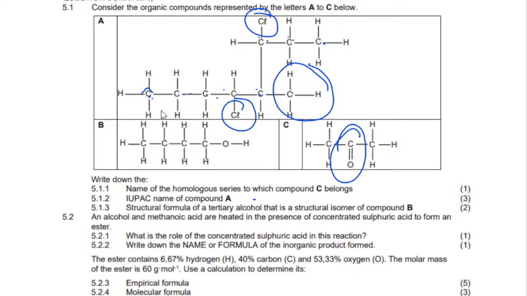So if I count from this side, 1, 2, 3, 4. The first one is going to be on carbon atom number 4. The second one is going to be on carbon atom number 5. What about this side? 1, 2, 3. The first one is going to be on carbon atom number 3. The second one is going to be on carbon atom number 4. So I'm going to go with the shorter one. So now I have 1, 2, 3, 4, 5, 6, 7, 8. So it's going to be octane. Yes, octane. So you get a mark for the longest chain.